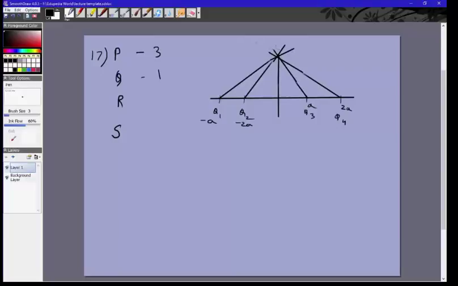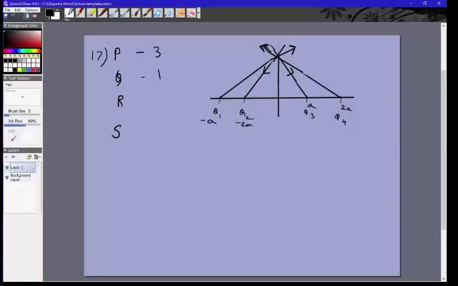Yeah, so this is how they are, they're all symmetric. Option R, we have Q1 and Q4 positive. So Q4 gives us this, and Q1 gives us this. And Q2 and Q3 are negative, so this is in this direction, and this is in this direction.